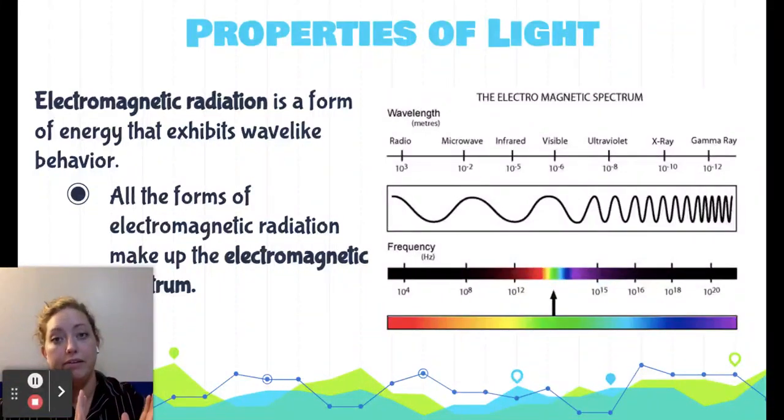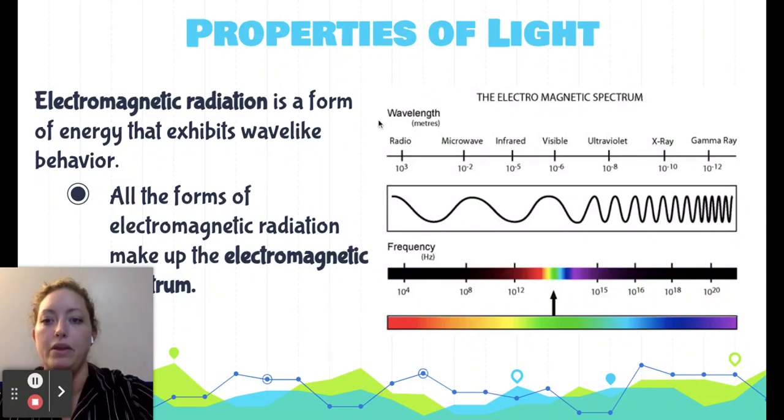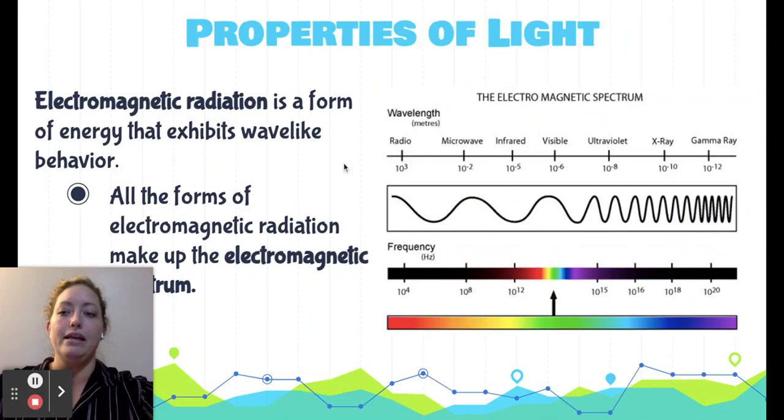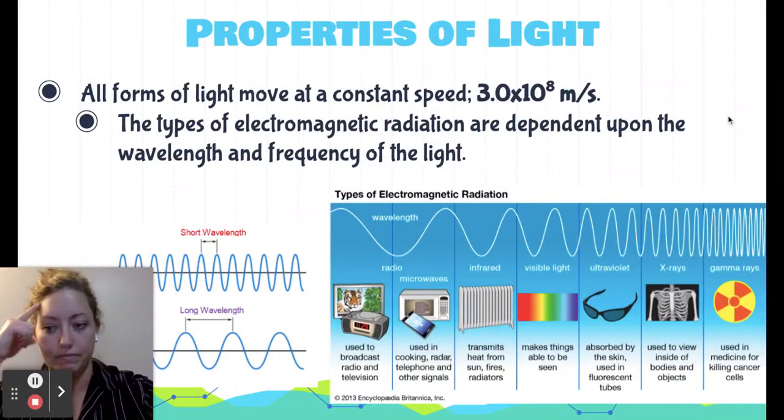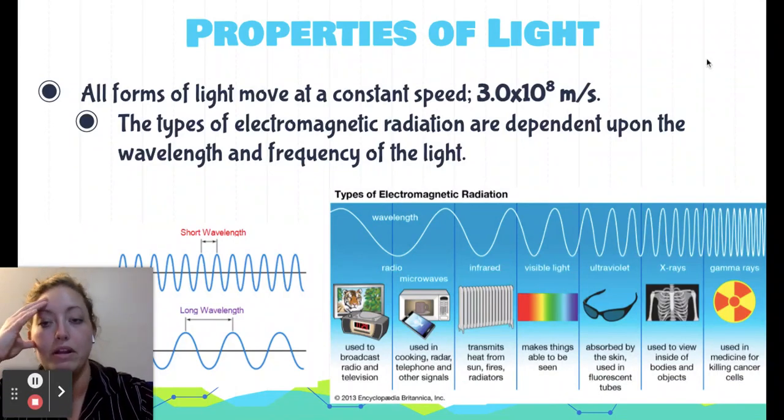Then you get into ultraviolet, which hopefully we already know, like skin cancer and stuff, is harmful to you. X-rays can be harmful, and gamma rays we talked about last class. Gamma rays are the highest amount of energy out of all of these, and the most harmful as well. All of these forms of electromagnetic radiation make up this spectrum. It's basically any energy that moves in a wave, usually light, heat, and sound, sort of, though sound is kind of different.